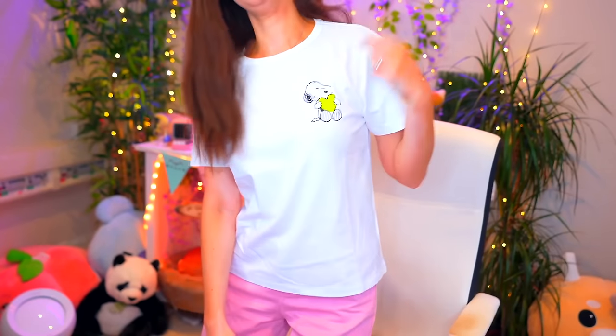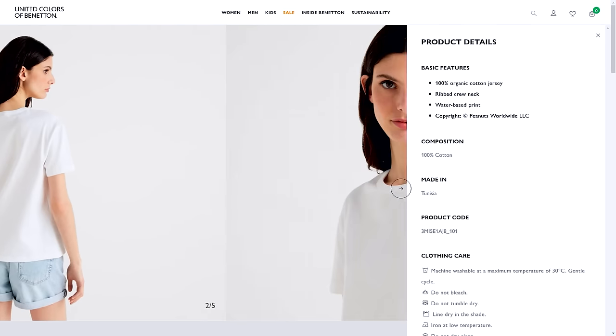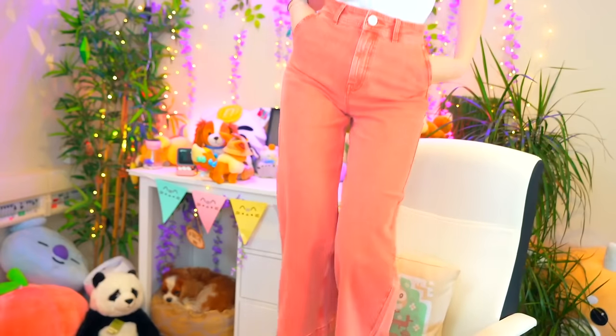The clothes are all made from really high quality materials, built to last. So let me show you what I'm wearing today. First, it's my 100% cotton t-shirt, which features none other than Peanuts, which I thought was super adorable. I've worn it tucked in, however the t-shirt is long so you can wear it either way. As soon as I saw this I was like, yes, I have to pick this because it's so freaking cute.